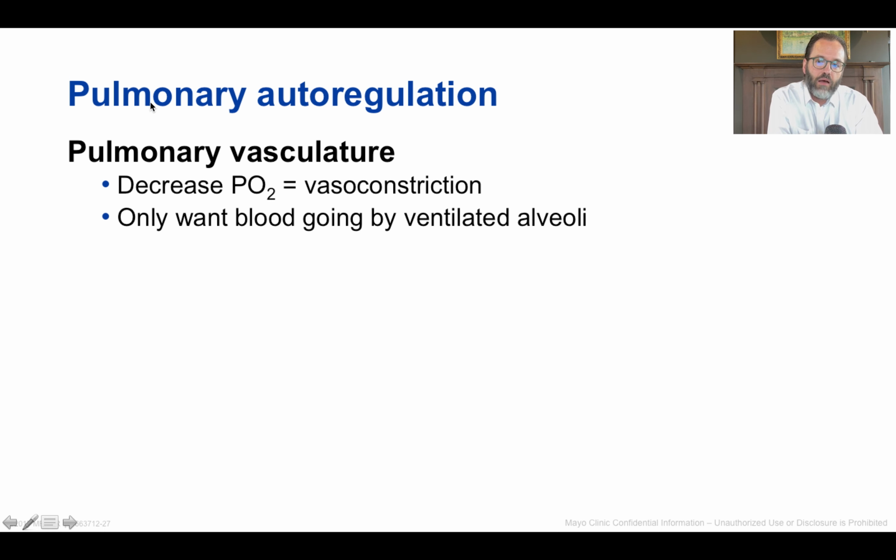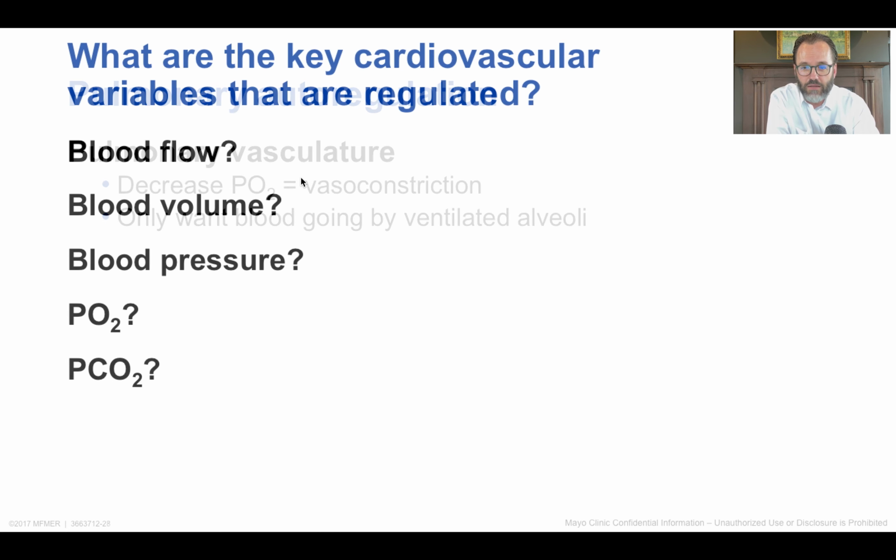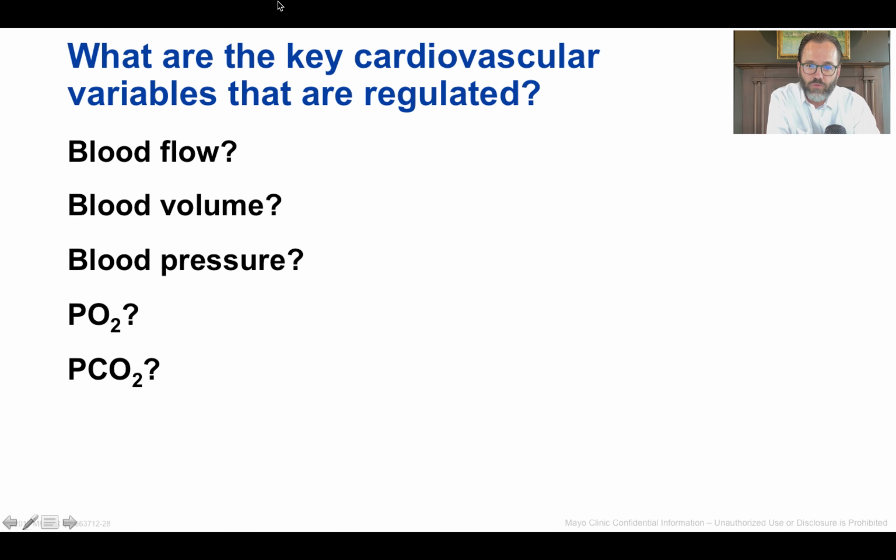In the pulmonary vasculature, when we're looking at pulmonary autoregulation, the regulation of blood flow is precisely the opposite of what you normally would see. Here, with a decrease in PO2, you have vasoconstriction, because what you want is blood flow going to regions of the lung that are very well oxygenated. Where you have a reduction in PO2 in the alveoli, you don't want blood going there, so you have vasoconstriction. That's really the only area in the body where this relationship occurs, exactly the opposite of what you anticipate seeing elsewhere.